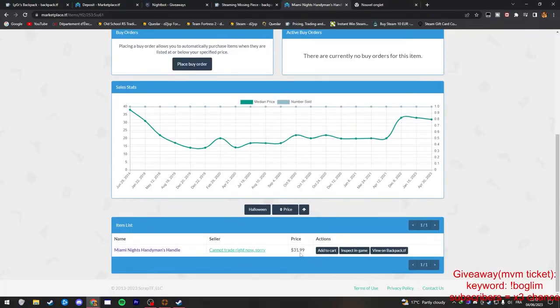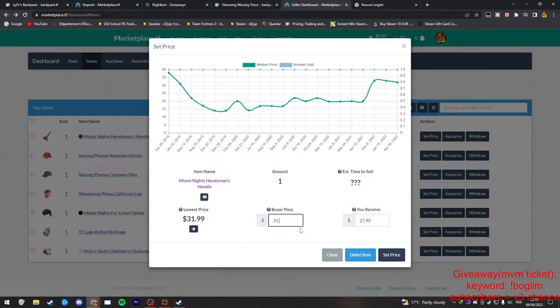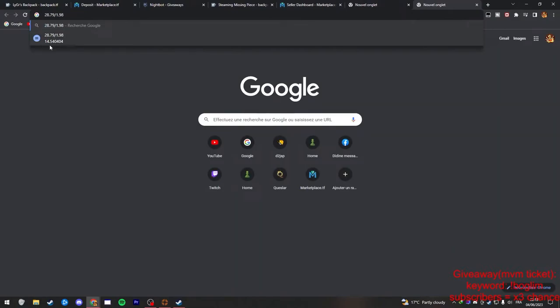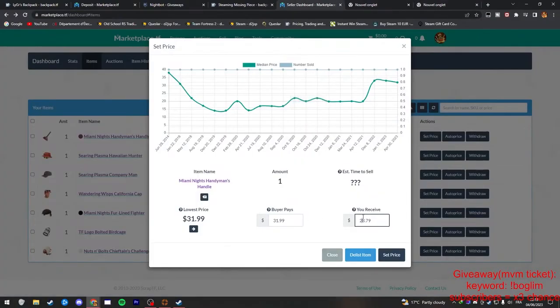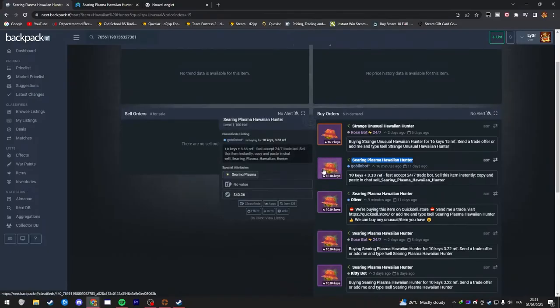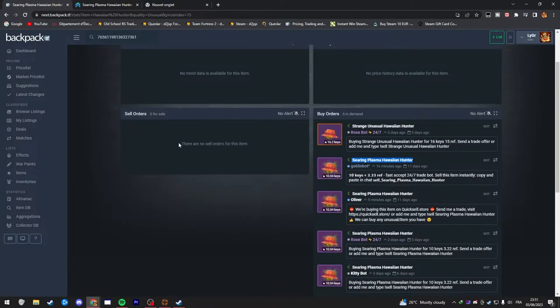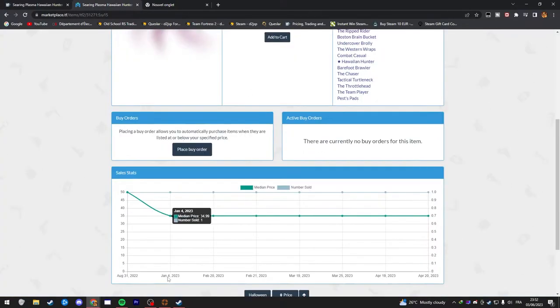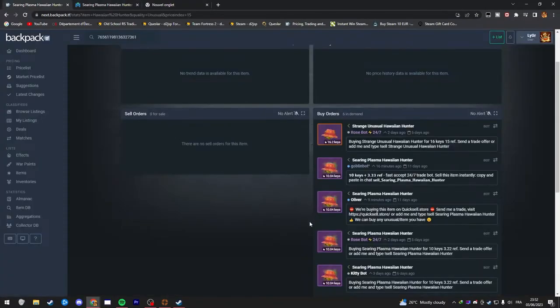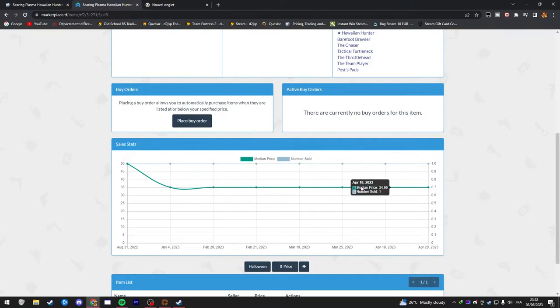So this one, my plan was to match this guy at 31.99. I got back this, divided by the price of keys, so 3.5 keys profit on this one. Not bad. So in this trade I'm buying this Serum Plasma unusual for 12 keys. There are buy orders at 10 keys and no sell orders, which is very helpful for me. Also, it's been sold 6 times this year. It's been sold for 34.99, and that comes back to almost 16 keys. So I'm getting more than 3.5 keys in profit. And that's kind of the reason I went 2 keys over the buy orders, because it's been sold a lot this year.